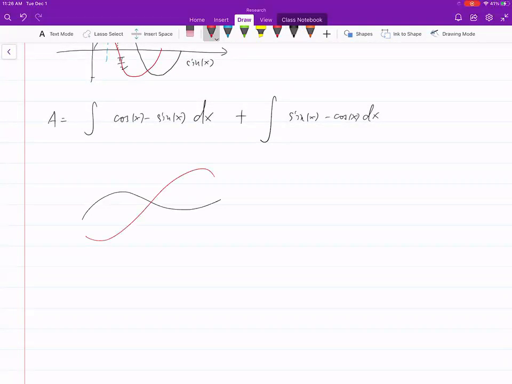That means you don't have one which is above the other one all the time. Good so far? And now you can see an easy solution is just take here on the left, black minus red. On the right, I take red minus black. So you can keep intersecting each other. Whatever you like. I just cut you into each pieces, and I make sure that on each piece, I know one is firmly bigger than the other. So that's how we do it. We split them into multiple pieces.